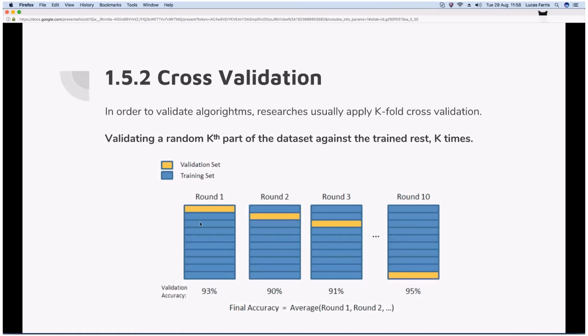You're going to randomly split all the data you have in 10, get one of them randomly, for example the first one, train with the rest, and validate with this one. So you're going to get an accuracy. And then you do this for all the other parts, because you split in 10, so you have 10 parts. Then you take your final accuracy as the average of every single element. So this is a much more meaningful output for you, and much less biased, of course. It completely eliminates bias.